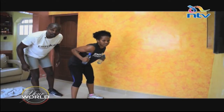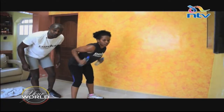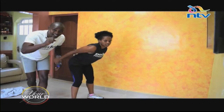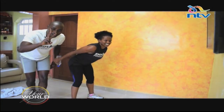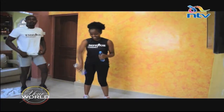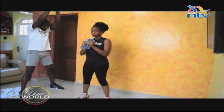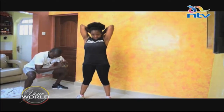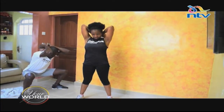10 to go. 9 to go. 8 left. 7 to go. 6 to go. Last 5. Last 4. 3, 2, and 1. Perfect. From there, we go into the overhead extension. Like I said, Nelly, you're doing just the typical overhead extension standing. I'm going to do mine in a squat position. So if you want to challenge and you want to engage your legs, this is the position to be in. Nelly, are you ready?